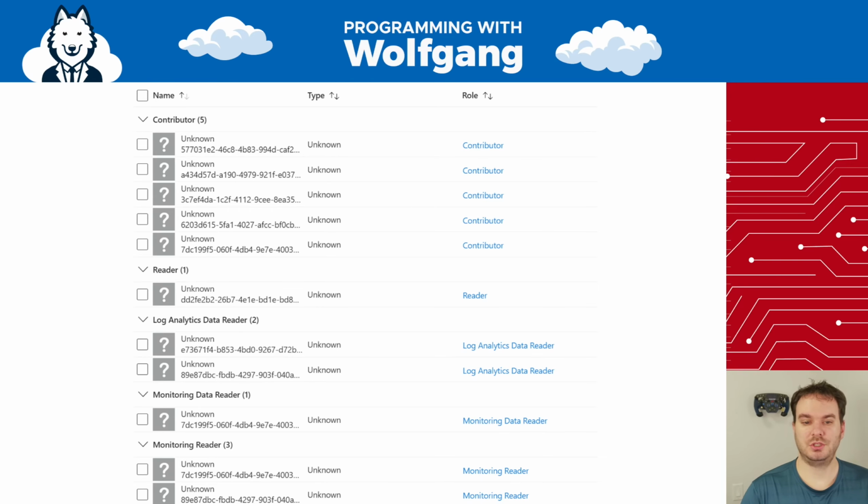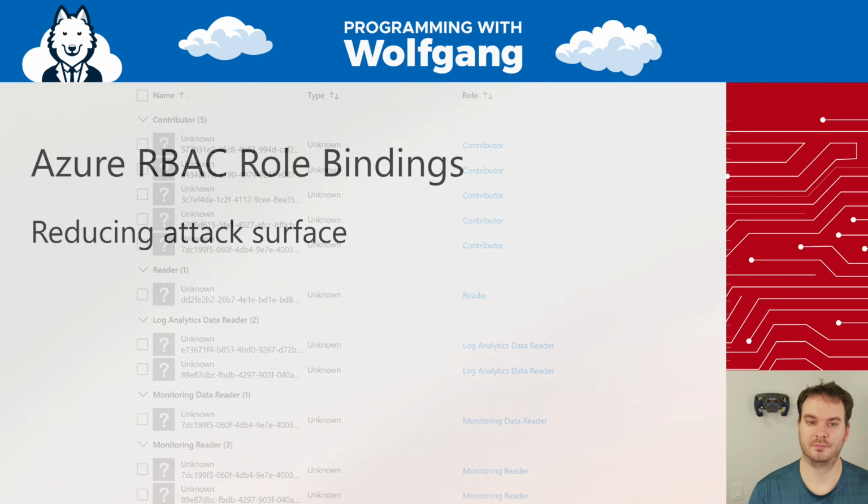As you can see on the screenshot, over the years, they just accumulate and it looks like a big mess in my subscription now. Also, if you have a big team and you create resources, delete them, it might also look like this. So it's a great idea to have some house cleaning, especially if you automate it.